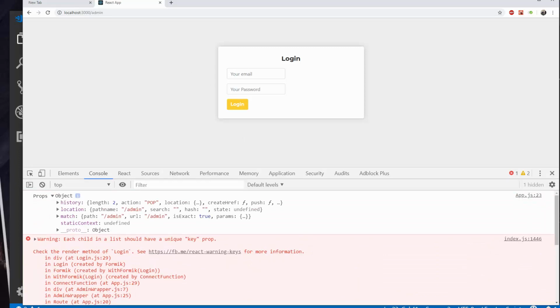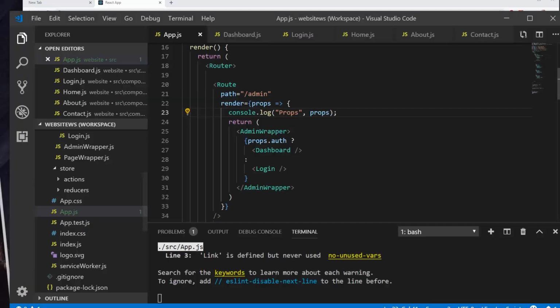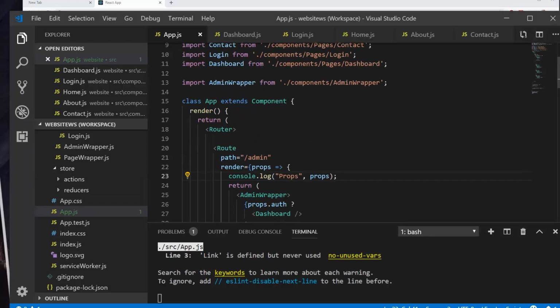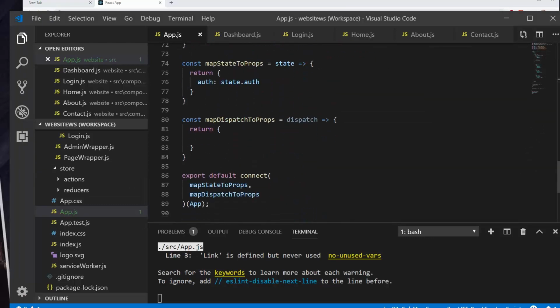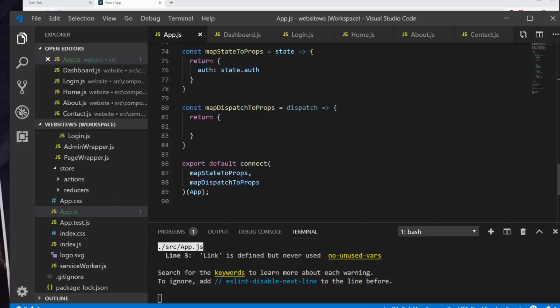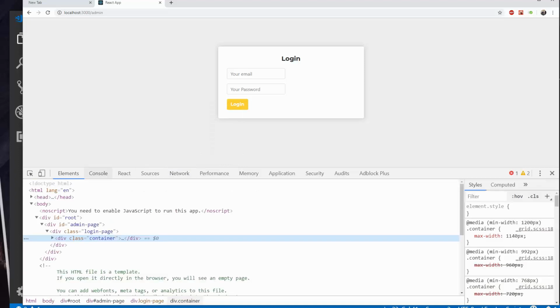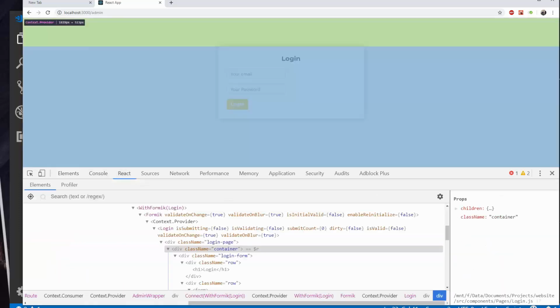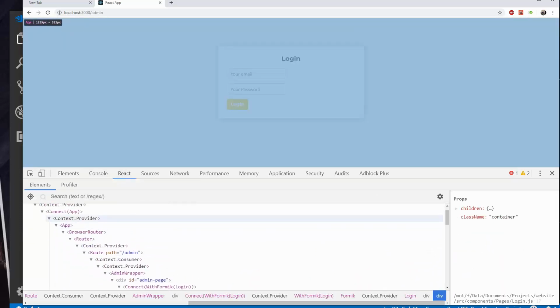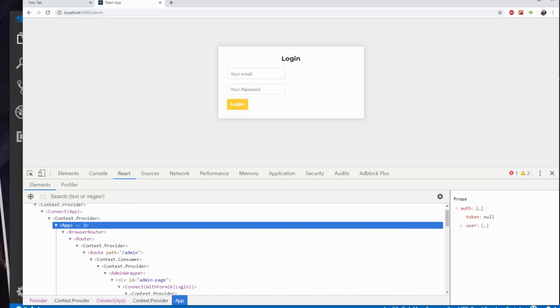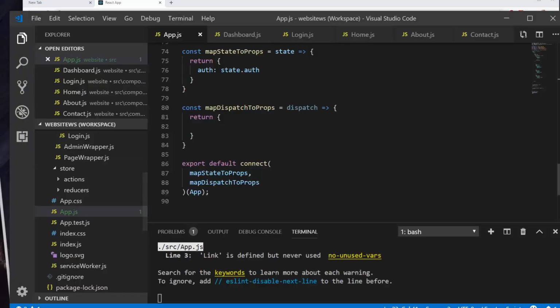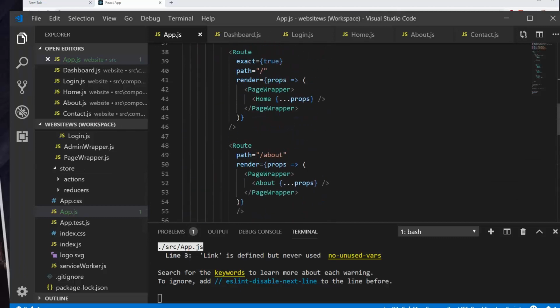Okay, so the app is not getting wrapped. App. Connect. Export default. Connect. We've set that. But oh, you know what I think I did? I think the app is getting the auth, yeah. But the props passed into the route is not. So what I need to do is just one small change.